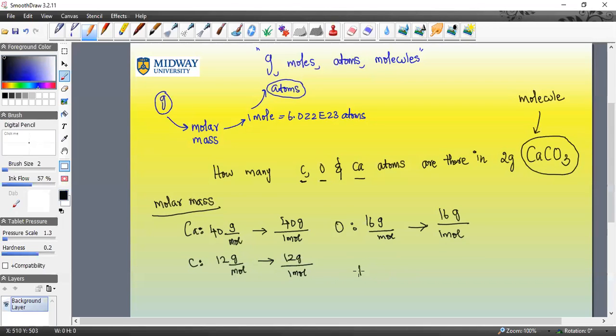So total molar mass equals 40 plus 12 plus, careful here, this is for a single oxygen. But how many oxygen are there in the molecule? There's 3. So 16 times 3 is 48. So that'll be 48 plus 12 is 60. 60 plus 40 is 100 grams over a mole, or 100 grams over 1 mole. That's the first step in doing the math. All right, so we've got the molar mass down.